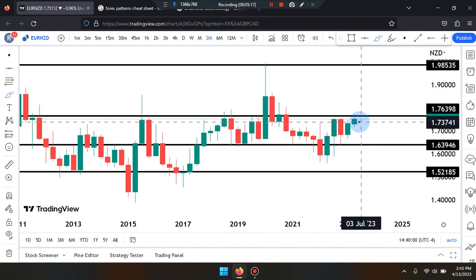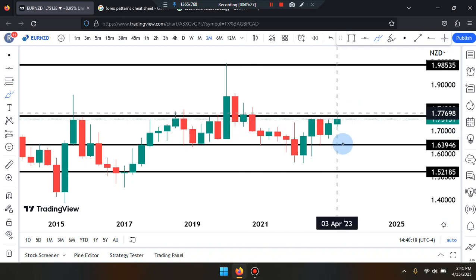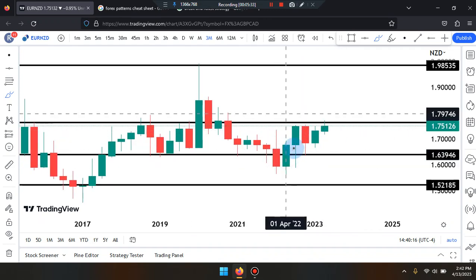So price action, 3-month time frame: bullish green candle, more of a doji candle, lost momentum to the top side. There's a bit of a wick on that top side because it could be reading as a retest. Overall, still within that range, that consolidation. So that means we're still looking for the breakout to the top side or to the bottom side. So we still look for that pattern to form.